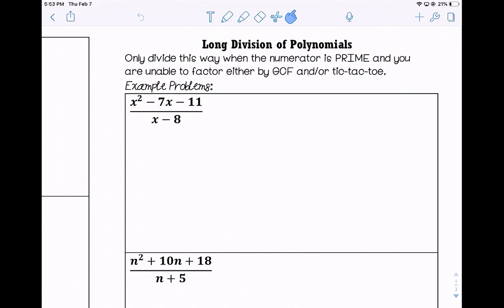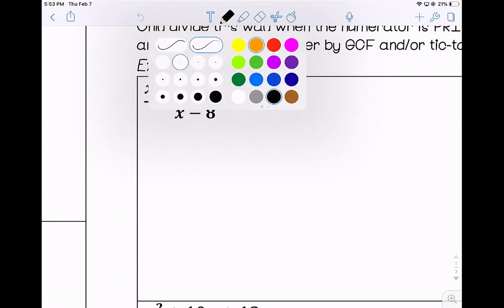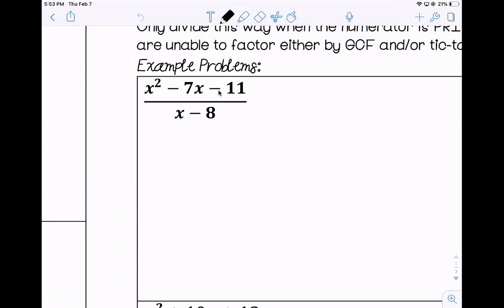I'll show you why we have to do this. You don't necessarily need to write this down, but I would definitely pay attention. Okay. So on Friday, we learned that when dividing, I could just tic-tac-toe the numerator, and I should see that this is one of my factors. So if I try that, let's say I tic-tac-toe my numerator.